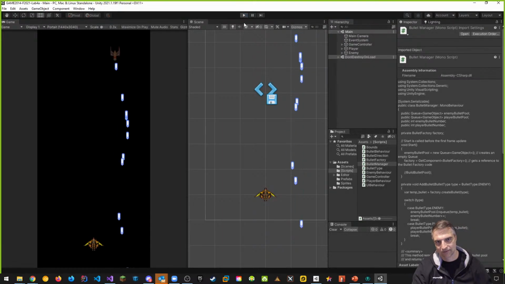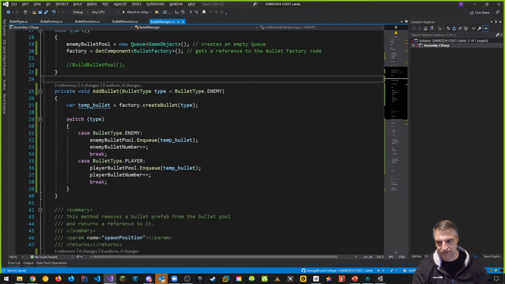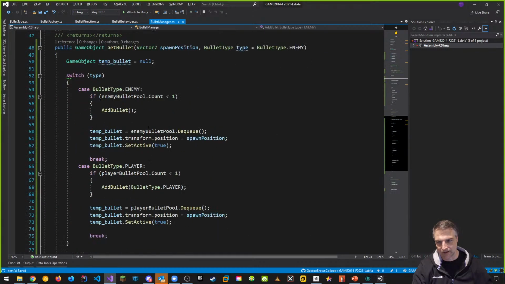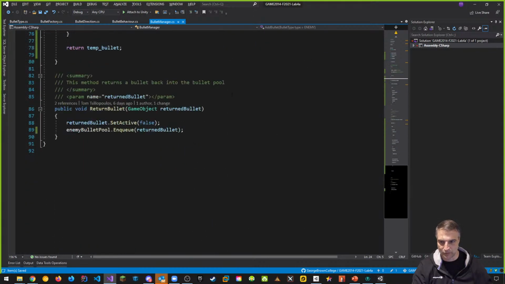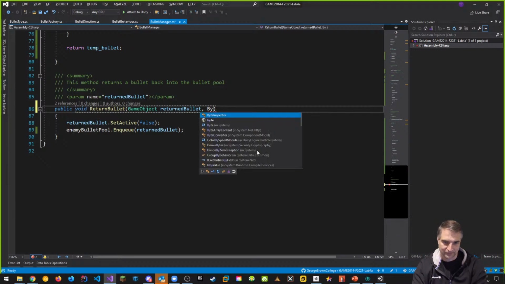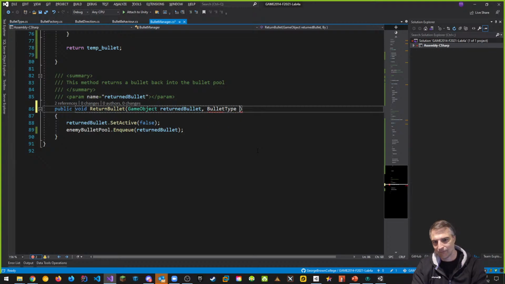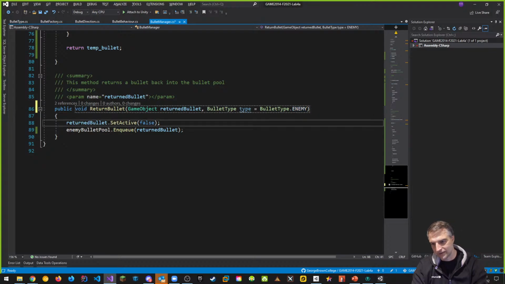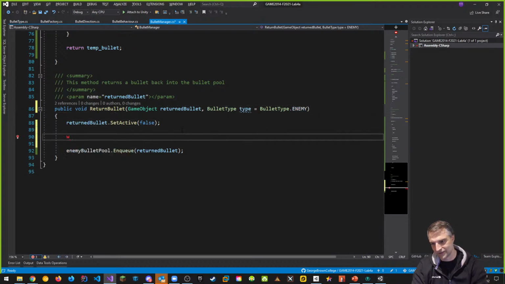Okay, next. Okay, so now that we have this, the add bullet, well, what about when we get a bullet? Sure, we got this. And what about when we return a bullet? Well, we can put a thing in here that says the type of bullet to return, which by default is the enemy bullet, right? We can say that bullet type, right? We can say that that's the bullet we'll return. So instead of return bullet set active to false, whatever the return bullet is, we don't care. That's true. But now, depending on what it is, got switch case.